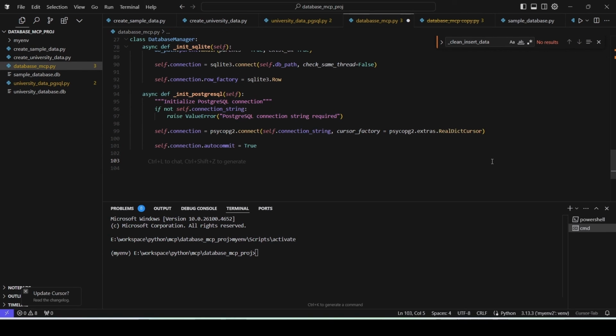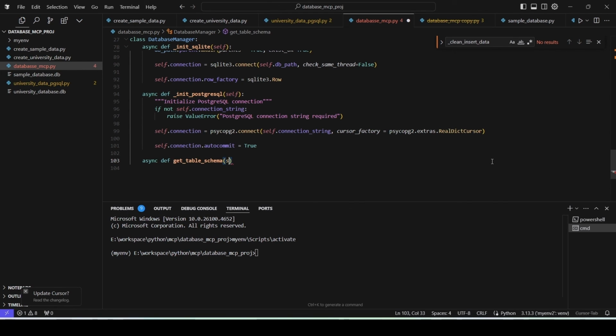Now we will create another method, and this method will give the schema of the table. So let's do that. We will type async def get_table_schema.